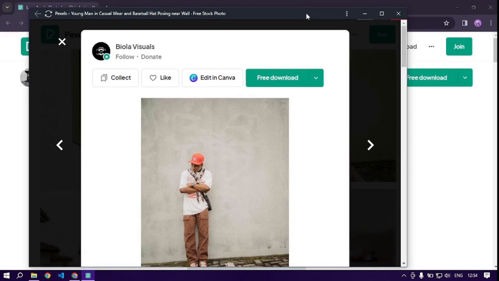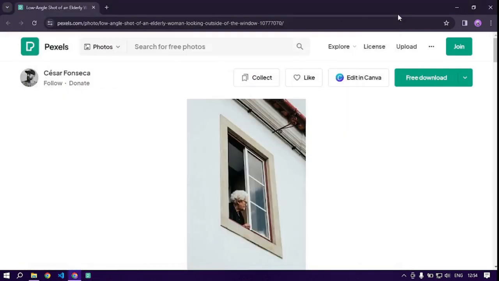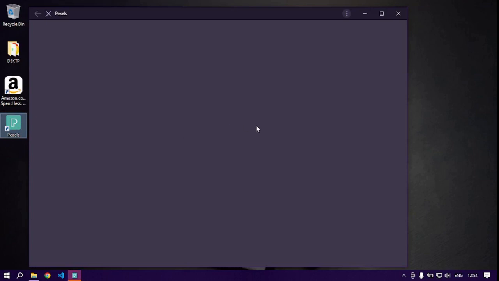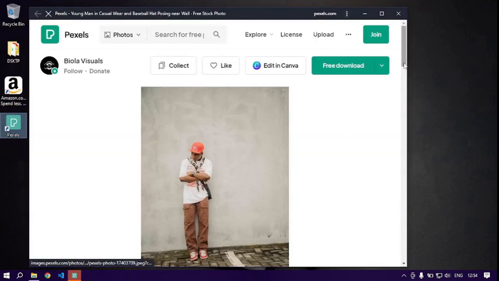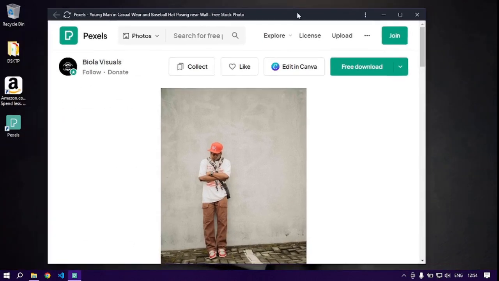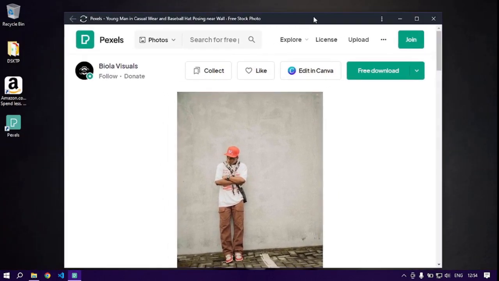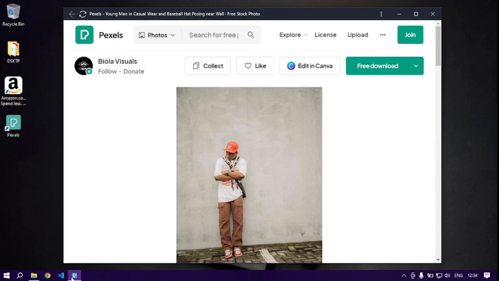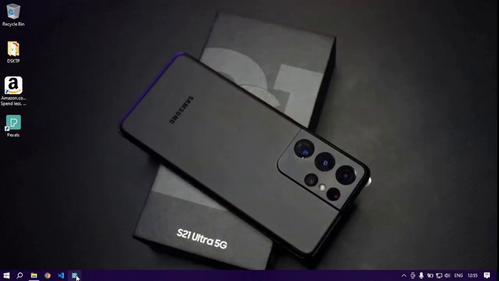You see, it has opened in a new window, in its own window, not the browser window. Let's close it and close this, and now try to click it and see what happens. You see, yeah, the other screen that we created the shortcut from is the real one that opened. It doesn't open in the browser. It's like an app. It also comes on the taskbar. It creates its own window. When you close it, it is pinned on the taskbar.